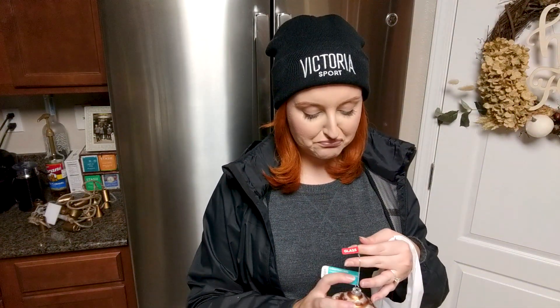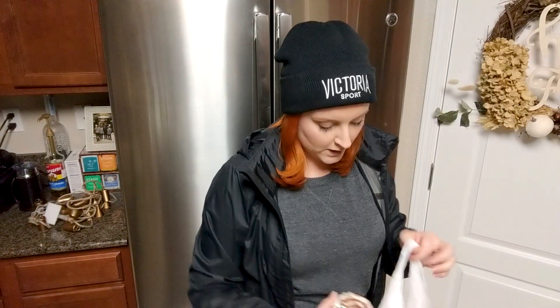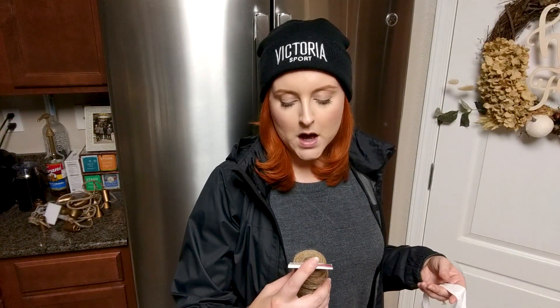I'm very strict about my Christmas tree ornament color scheme — I only do metallics or neutral natural colors: white, beige, bronze, gold, silver. This glass cinnamon roll ornament fit the bill perfectly — originally $10, 50% off so $5. I just thought it was so stinking cute. I also grabbed a ball of twine — 120 feet for $3 from their dollar section.